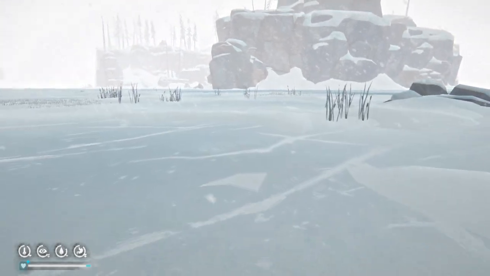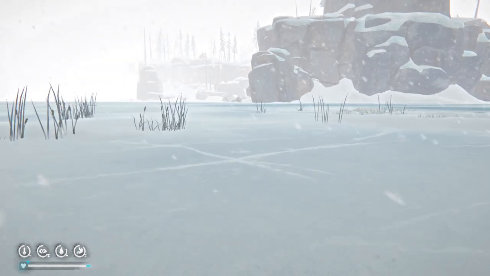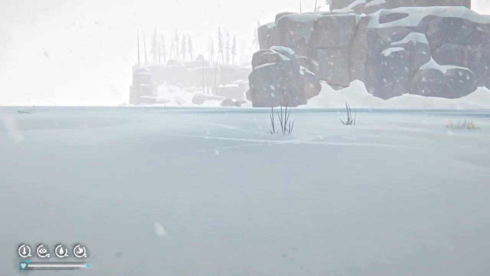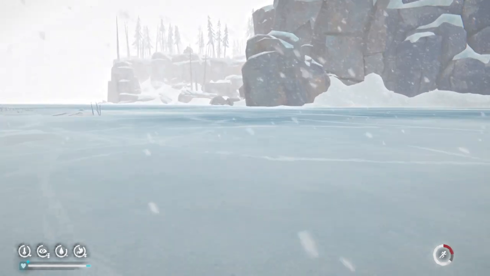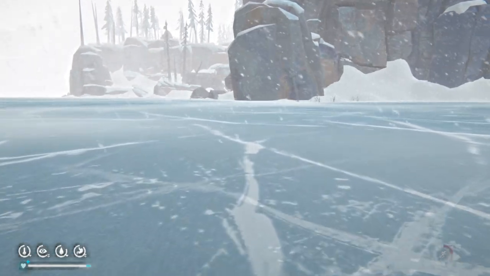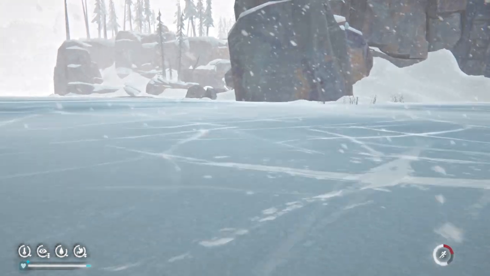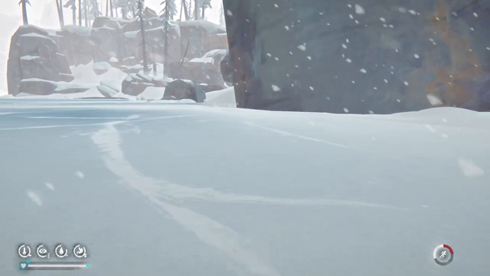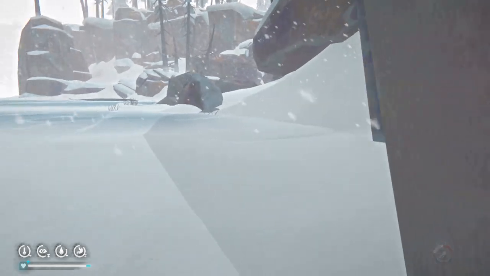More cattails. Exactly what I don't need. I get nervous on the ice. So the ice, I believe, only breaks if you're over encumbered. But when your water and food and energy are going down this quick from trekking, that means the weight you can carry goes down quick, which means you get encumbered pretty quickly. Okay, we made it across, actually.